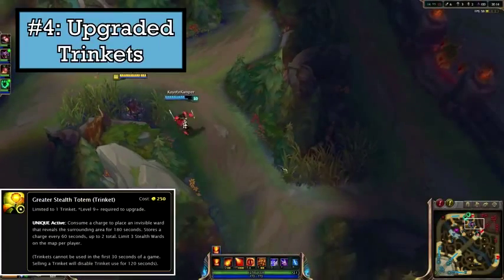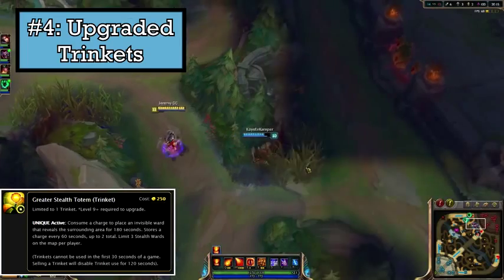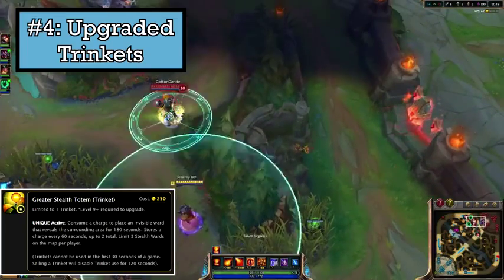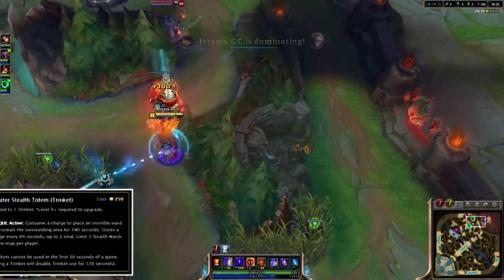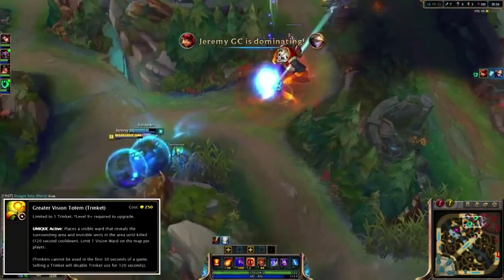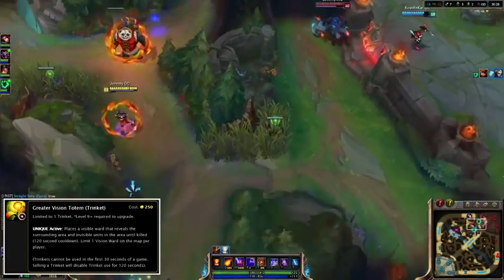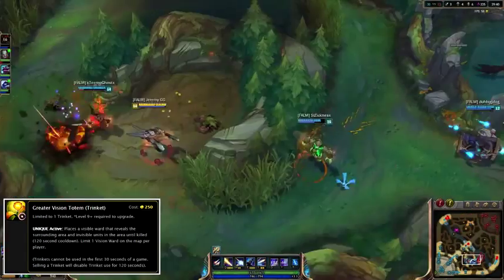Next up at number 4, we have the upgraded trinkets. For the purposes of this, I've grouped all of the upgraded trinkets into one item, but I said earlier that Sightstone was the second most gold effective item of all time, and well, upgraded trinkets are arguably the first.